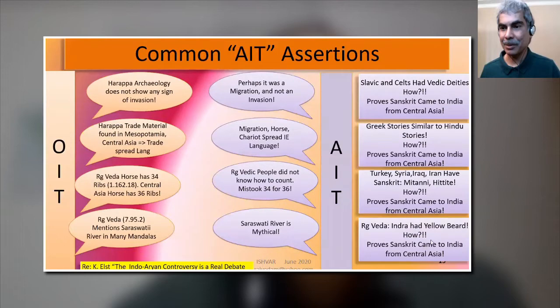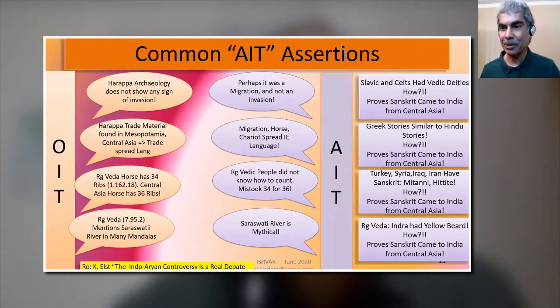It proves that Sanskrit came to India. So everything is a quick conclusion, which is very, very illogical and irrational, as you can see. The minute something comes, they jump to a conclusion, whereas a true logical, rational person examines all sides of the debate to see the weaknesses of models. Is this model right? Does it explain the scenario well? Is the data well explained? Is there some other alternate hypothesis?